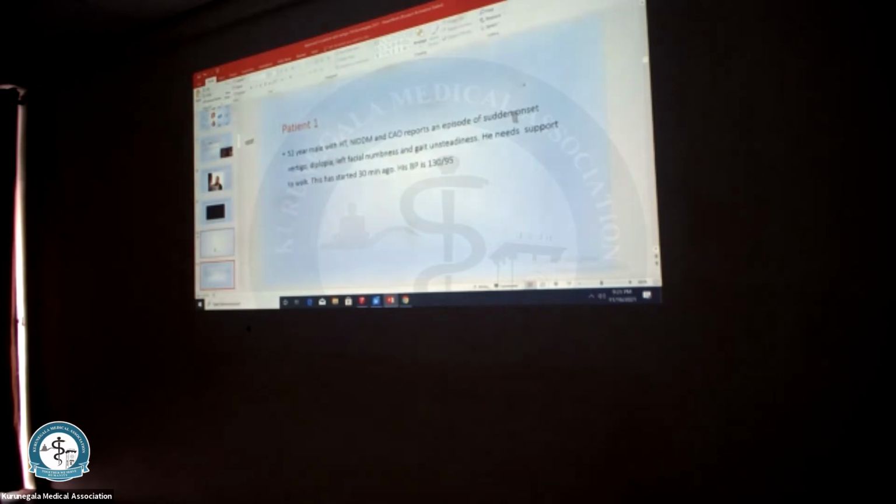So it is a patient with a lot of vascular risk factors coming with a neurological deficit of short duration and acute onset. This is like a stroke. And there is facial numbness also there, so it is pointing to a central pathology. We are not getting facial numbness in vestibular origin pathology.